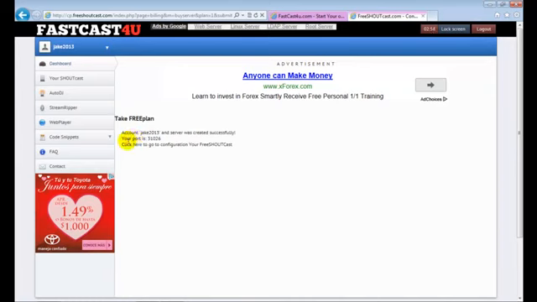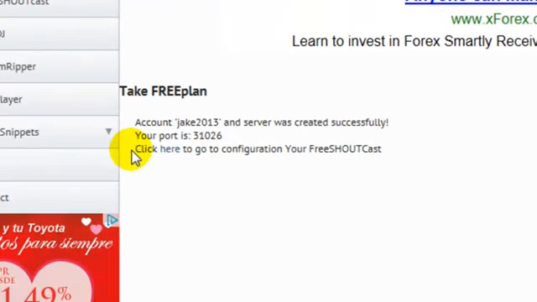And here we show that we already created our own. This is very important. Here we see the port number, write it down, and we'll press here to configure our server.